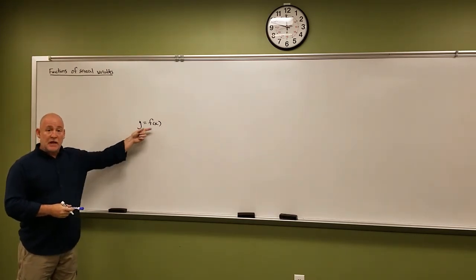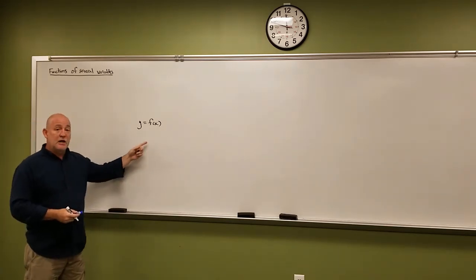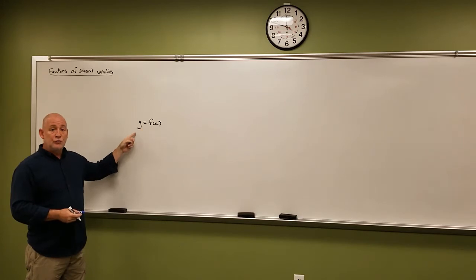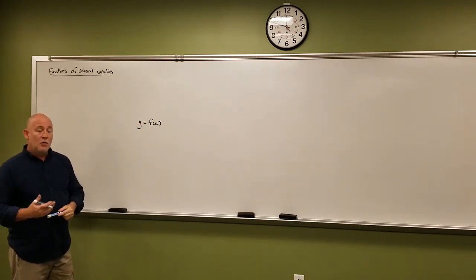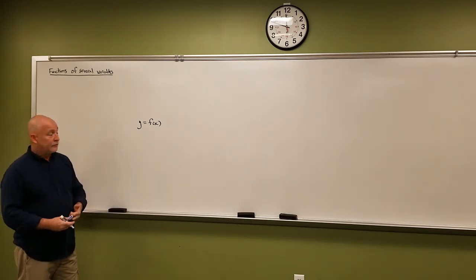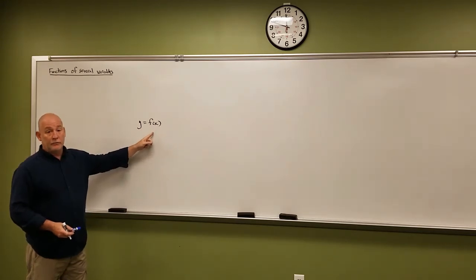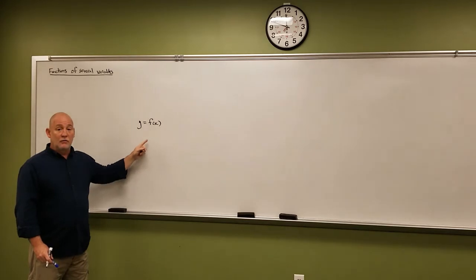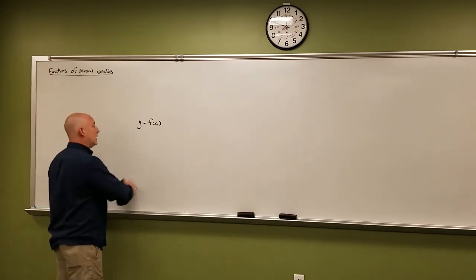You have x's and y's. So if you're interpreting the number of variables as just how many letters you have, in this case you would say that there are two variables in this equation. However, most of the time when you're talking about variables, you're talking about independent variables. So in this equation there's only one independent variable, so you could just as easily say that this is a function of only one variable. Whichever way you look at it is what you're defining.